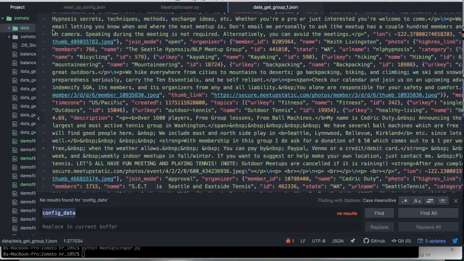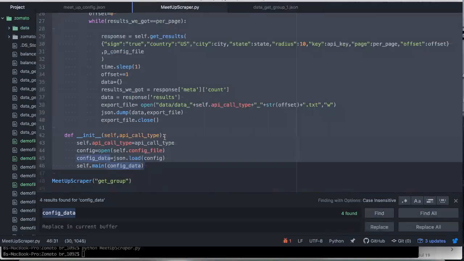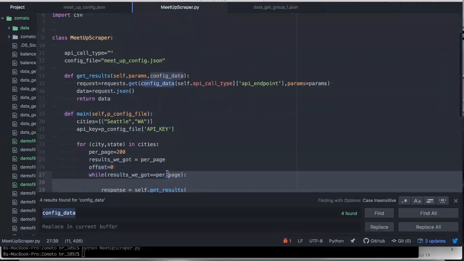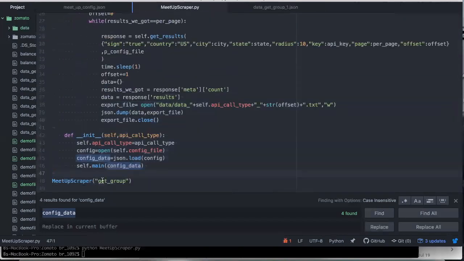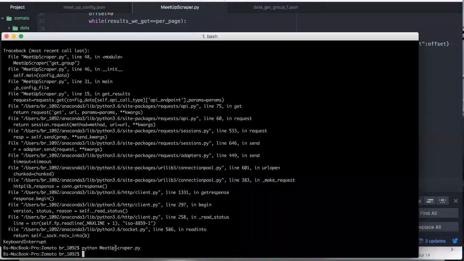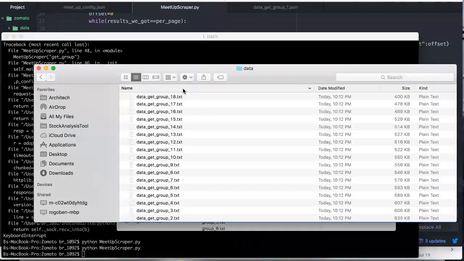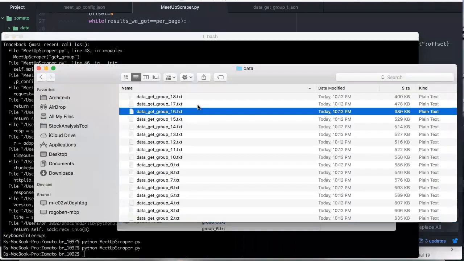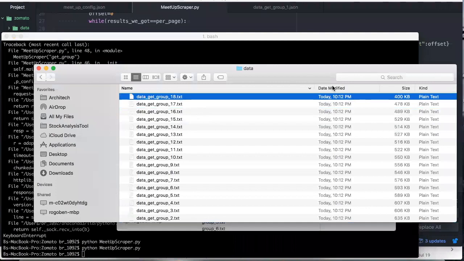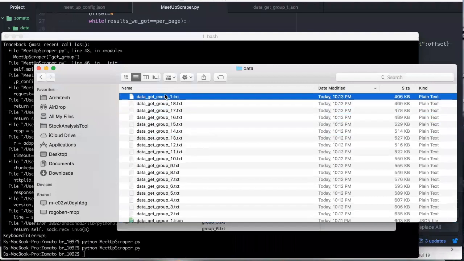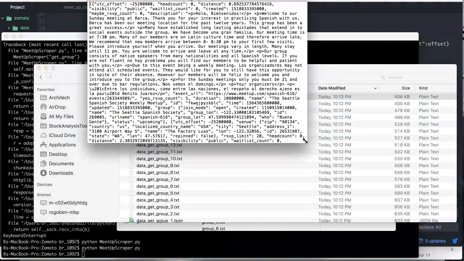So that's it for this video. I just wanted to show a quick way to build a pretty generalized scraper. Just to prove that this is generalized, one thing you can do is get event here. And now instead of doing the group data, where did it load? I hope it loaded. Here. So now you've got event data. So this is like even cooler, right?